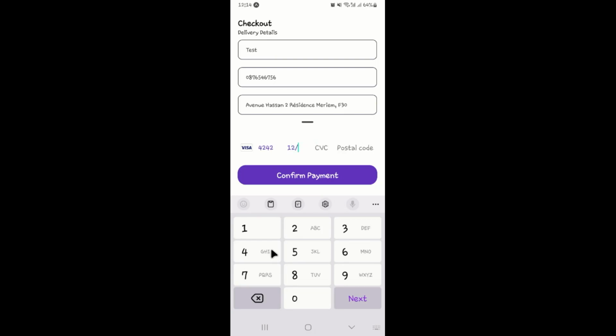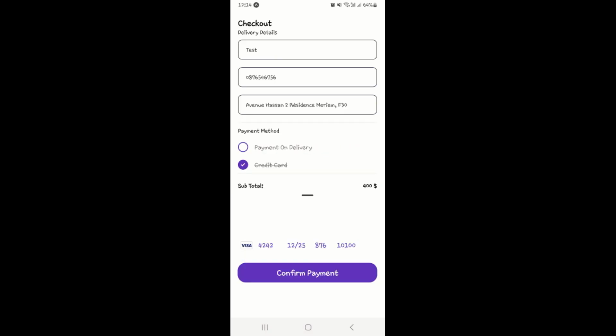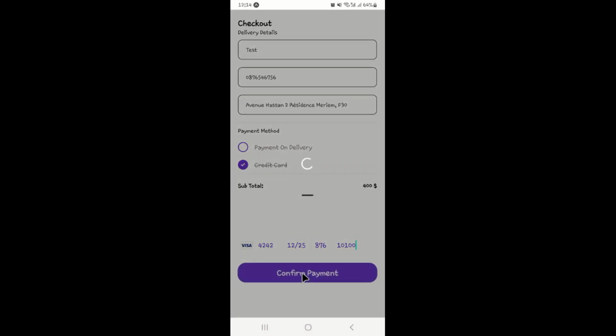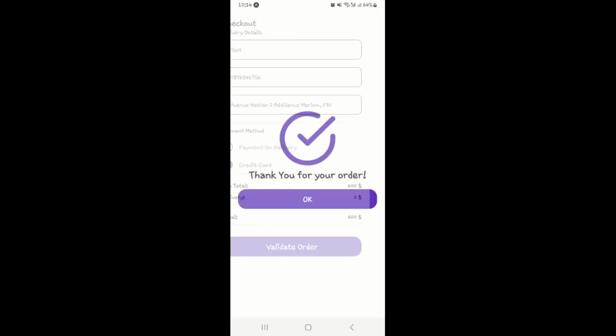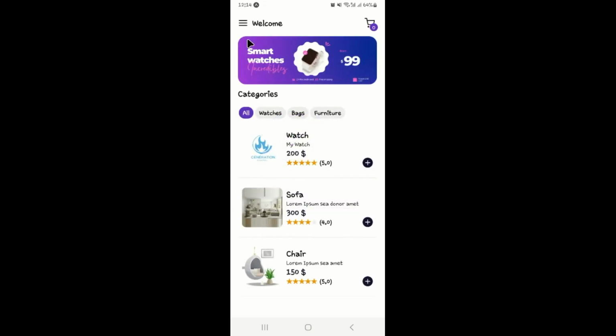I use the test card for this. Okay, let's confirm the payment. Okay, it's good. So here's the functionalities.